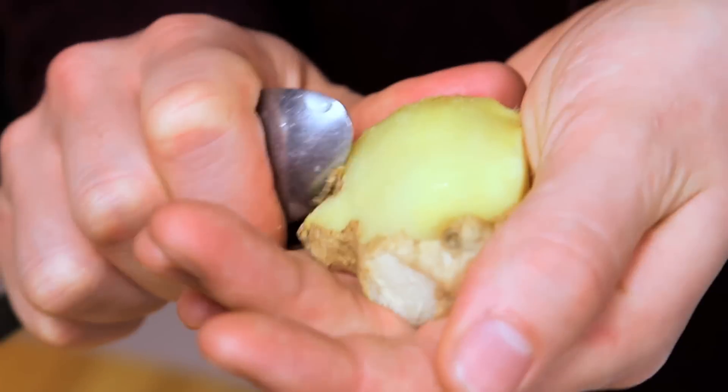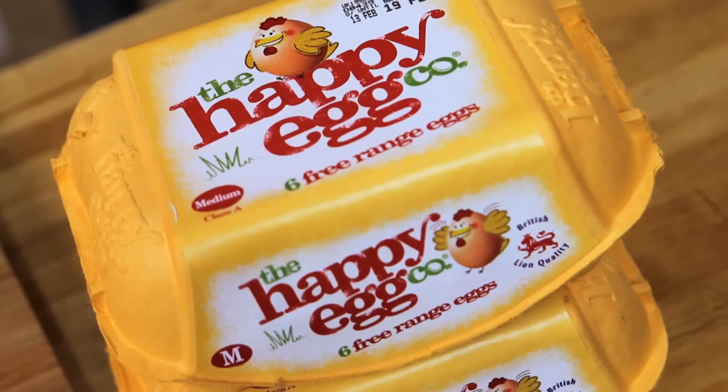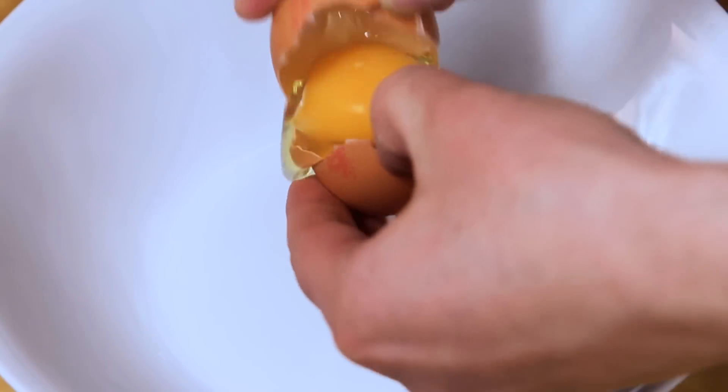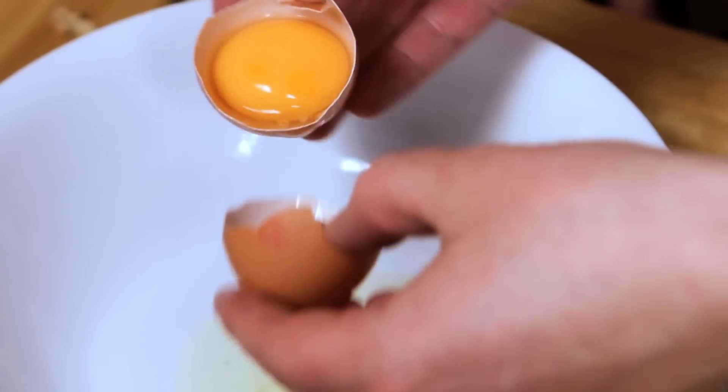In the meantime we can look at our crème patisserie. We're going to heat up some milk and infuse it with ginger. We've got root ginger which we just peel and then grate in. Meanwhile, everything else goes into a mixing bowl — that's seven egg yolks which we need to separate out. This will easily make enough for about sixteen eclairs. We'll collect the yolks in one side and whites in the other.